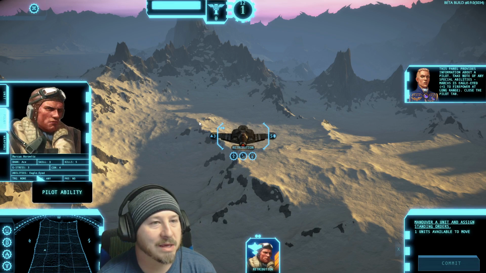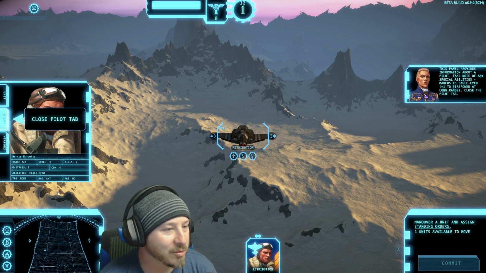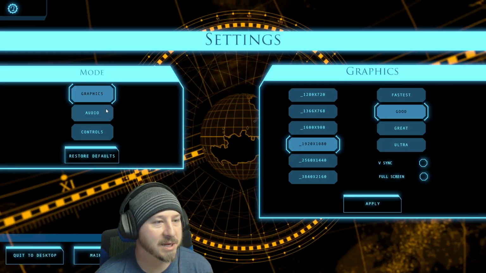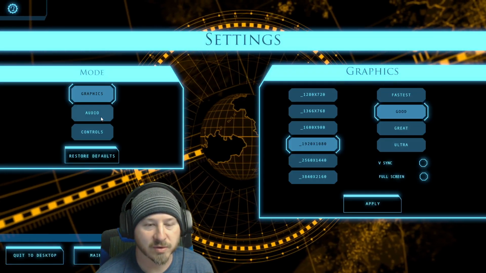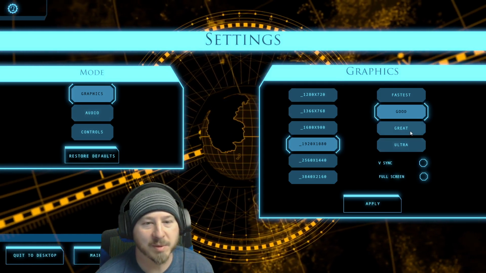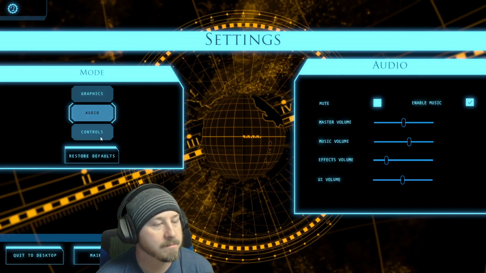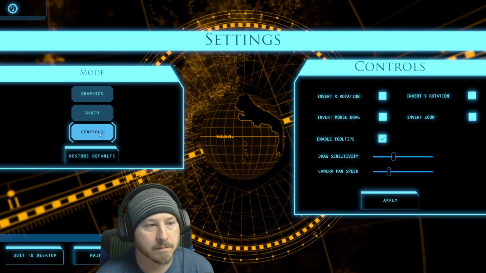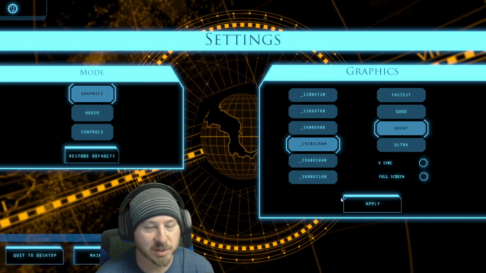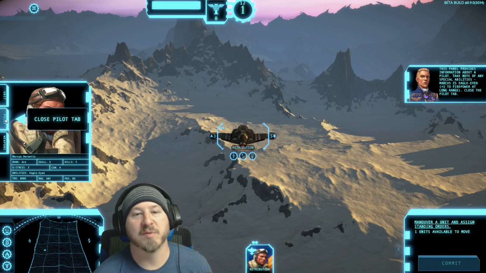These tabs might need a little bit of... I know this is a beta, so we're playing a beta build here, but these tabs might need just a little bit of work because they're hard to read, hard on the eyes. This is settings. Let's see. Do we have a way to actually increase... let's see. Oh, we could probably increase our graphics here. Let's go to great and apply that. I was hoping that graphics or game would give us the option to increase the UI size or something like that. But anyway, this panel provides information about the pilot.